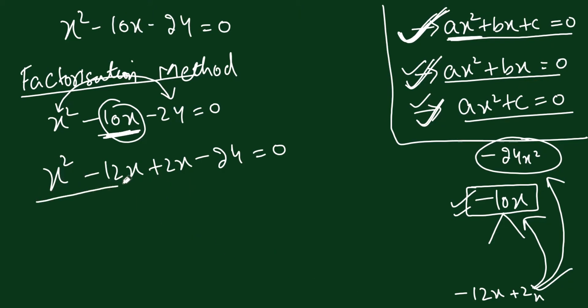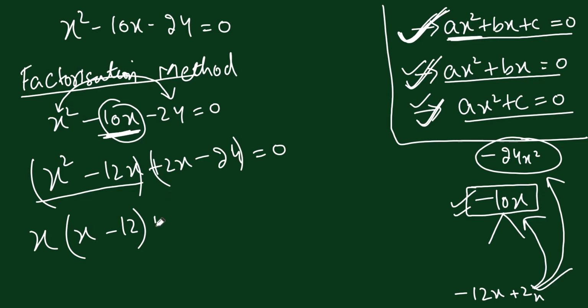So what to do for the next step? Next step is you need to take common from the first two terms. It's like grouping them. Grouping the first two terms, then grouping the next two terms. What is common between x square and 12x? x is common. x into what gives x square? x. That means from x square, x is common, one x is remaining. Out of 12x, x came common. x into what gives 12x? It's 12, minus 12. So that's remaining.